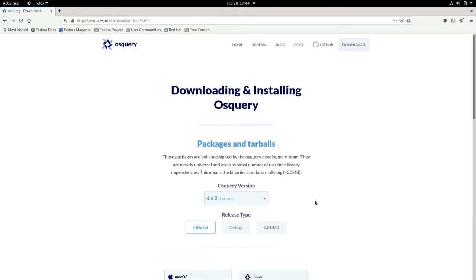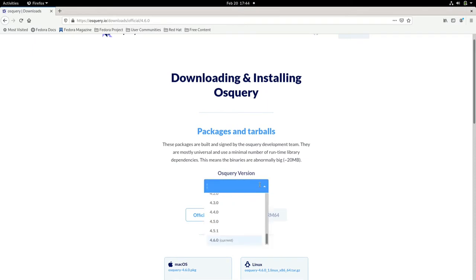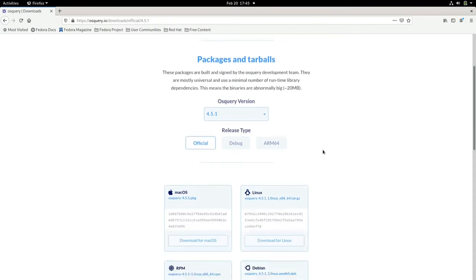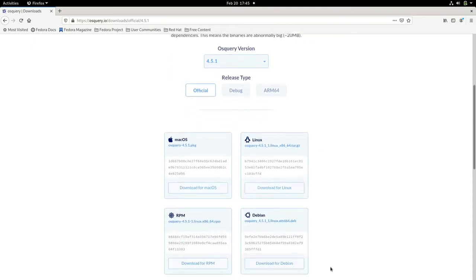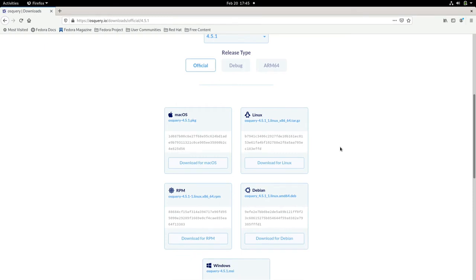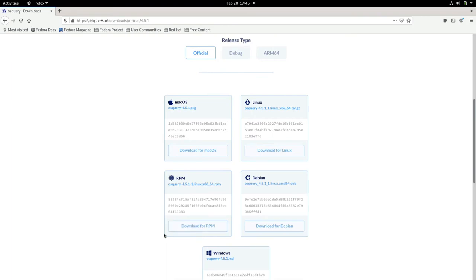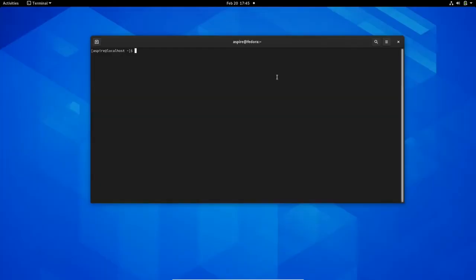This is the current version of osquery, but we preferred an earlier version, 4.5.1. So these are the packages. Fedora is an RPM-based distribution, hence we will download this package. I already downloaded it, so we quickly go to the download section and install the package.